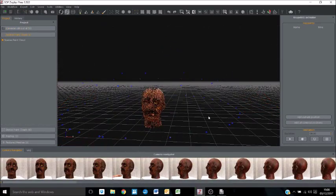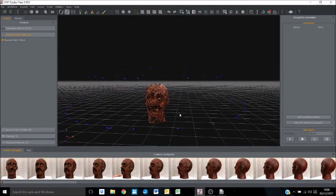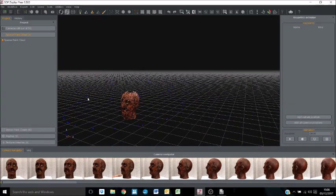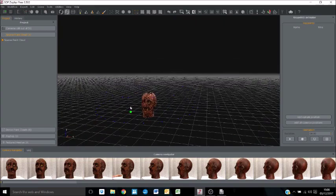Hello. Yep. Here we have the result. Doesn't look much like the Turk right now, but you can just about recognize him. You see all of these little dots around. If I can move around, see all those little dots, a circle of dots there and a few at the top there. They denote all the camera positions. So it's calculated where I've essentially taken the shot from, which is pretty good, I think.